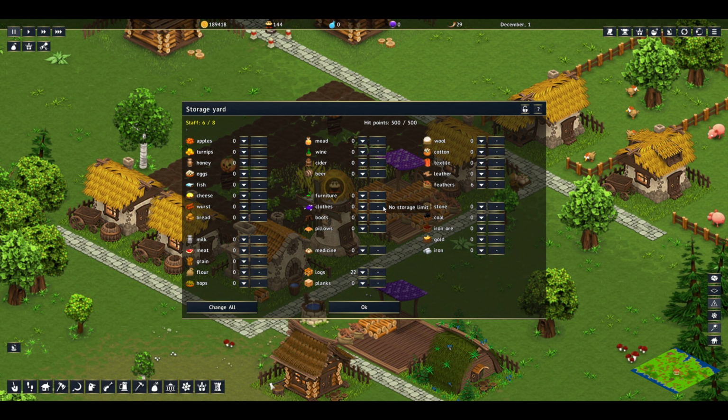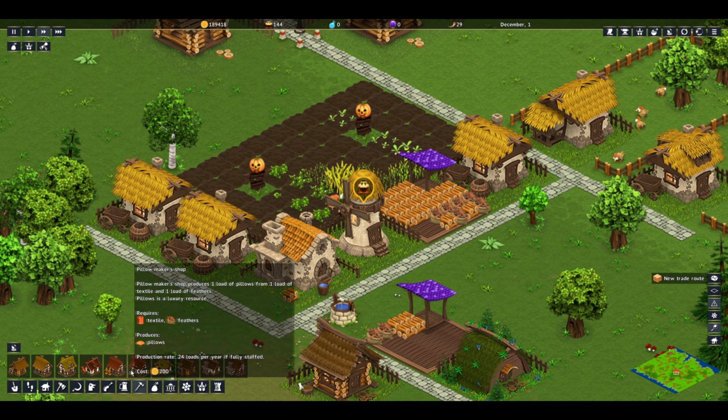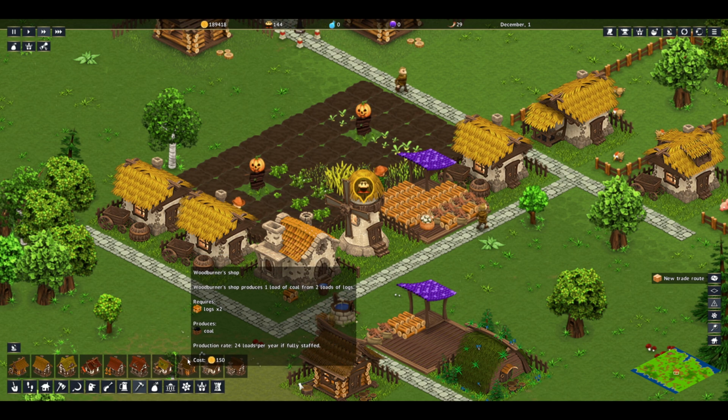So what's that? Feathers. I'm still not sure entirely what feathers are meant for. Maybe I've got to make arrows or something.